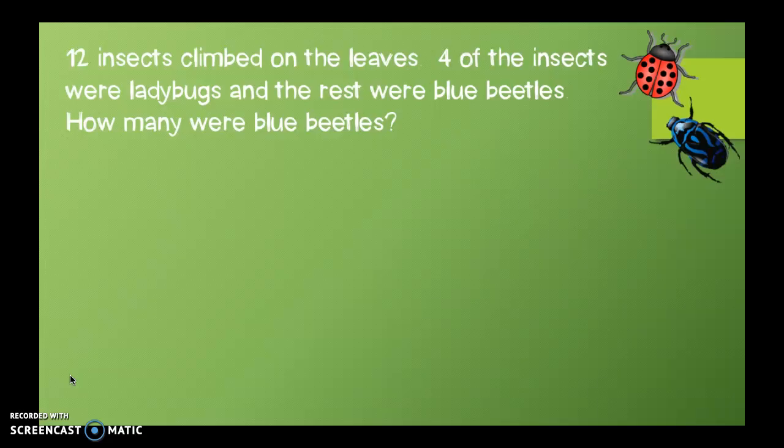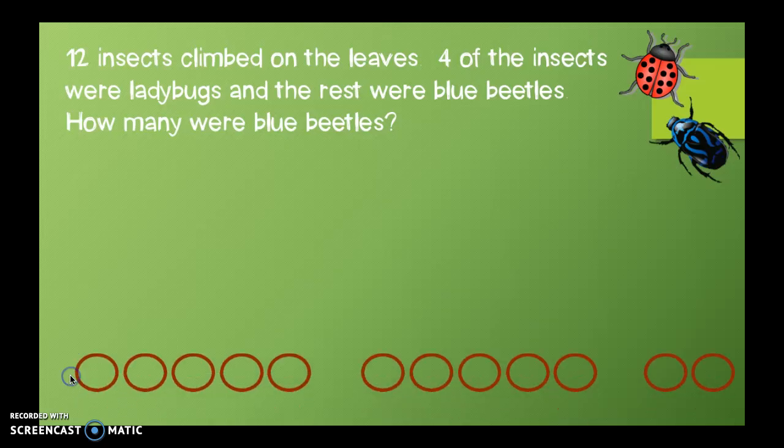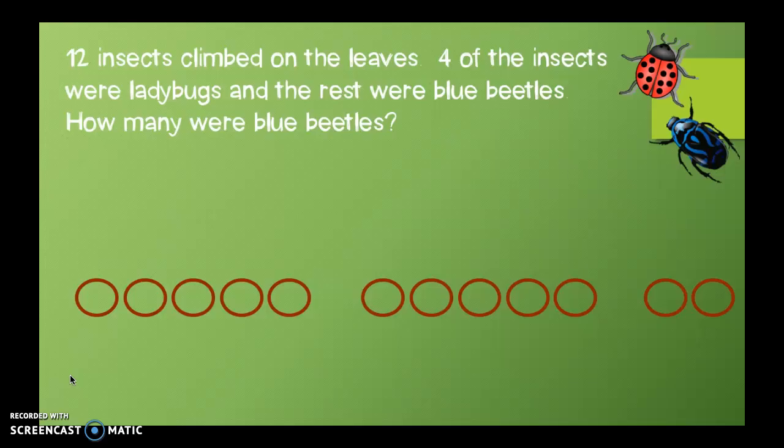Let's go ahead and start drawing and see what we come up with. It says 12 insects climbed on the leaves, and I know that 12 is the whole amount. So I'm going to go ahead and draw 12. Good job, Miss Arwood. What do you notice about my drawing? Yeah, I was really organized. I didn't do it all sloppy. I made sure that I used 5 groups so I can help keep it looking fresh and organized. That's also one of my goals, to be a practitioner, and practitioners draw in 5 groups.